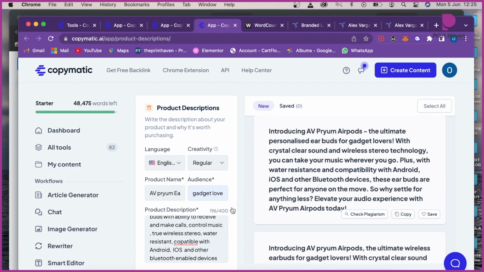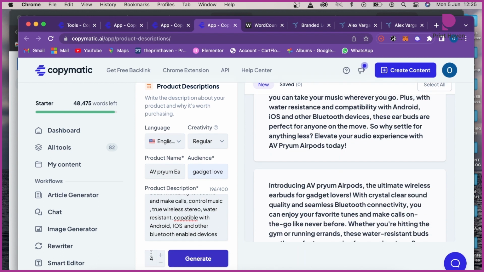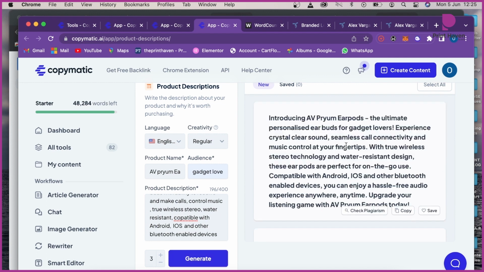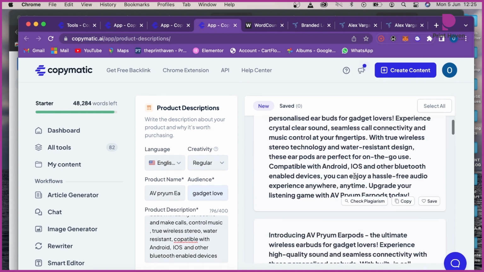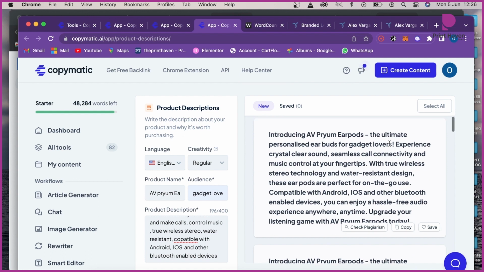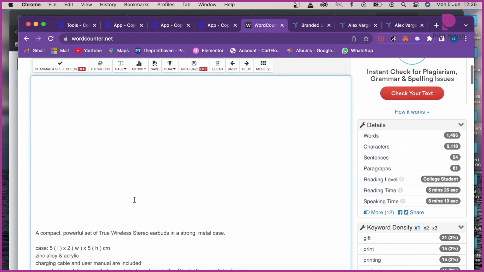Same thing here. We're just going to read through it, but now let's regenerate it with just 3 this time. Let's regenerate something better, right? So you're going to see a new one. Now let's read these ones, and I'm going to pick some of them, and then I'm going to send them out here to this particular page, right? Has a metal case, right?